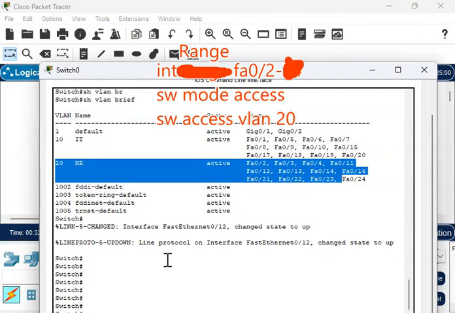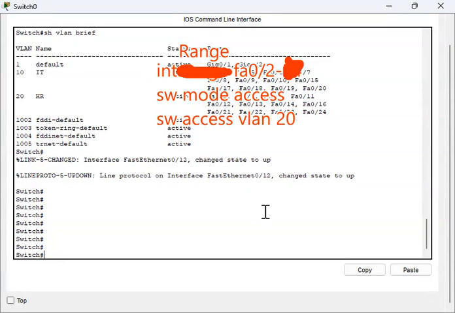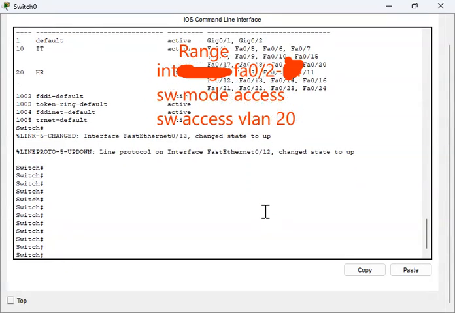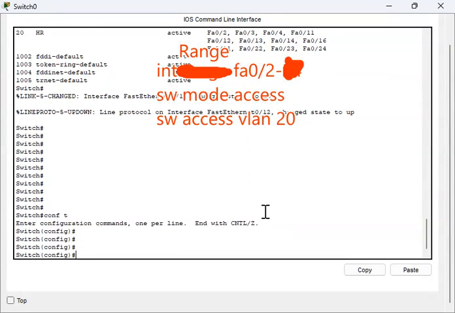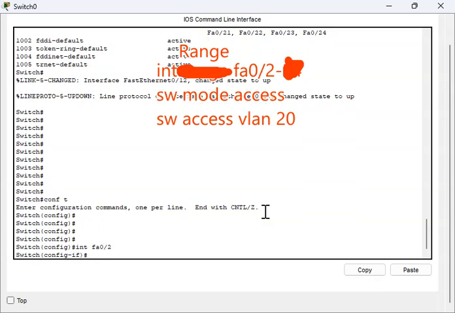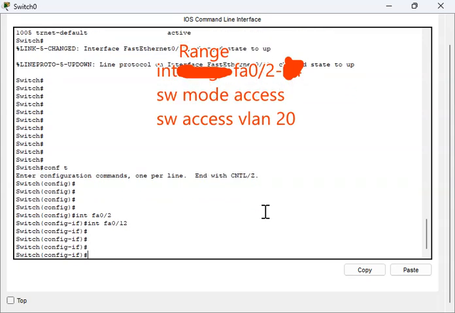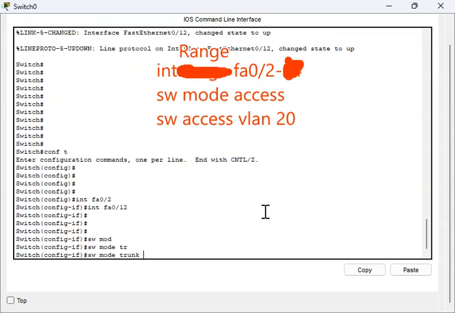So I'm going to trunk this. Go to configure terminal, and then interface FastEthernet 0/12, then switchport mode trunk.